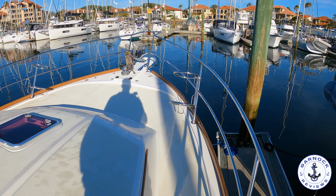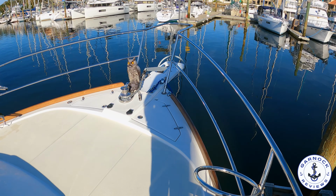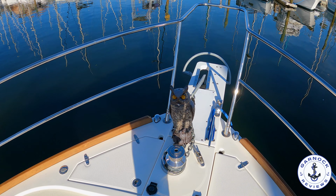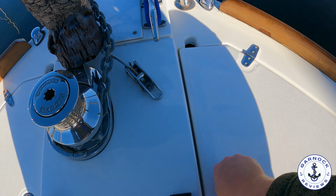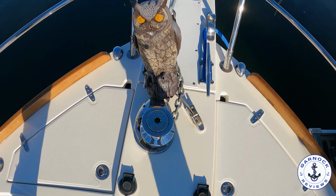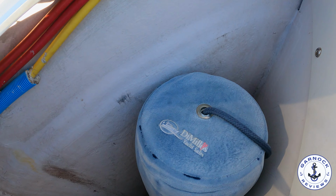Make your way up to the bow. You've got fender baskets on the framework. Those are always great for whenever you're out at sea and you want somewhere to store them. You've got the electric windlass. This can be operated here, but it can also be operated at the helm. And you've got a deep anchor locker on both sides. And again, whenever the boat's out at sea, you could easily use these to put your bow lines in and throw in a couple of fenders. This one's actually got a fender stored in it already.